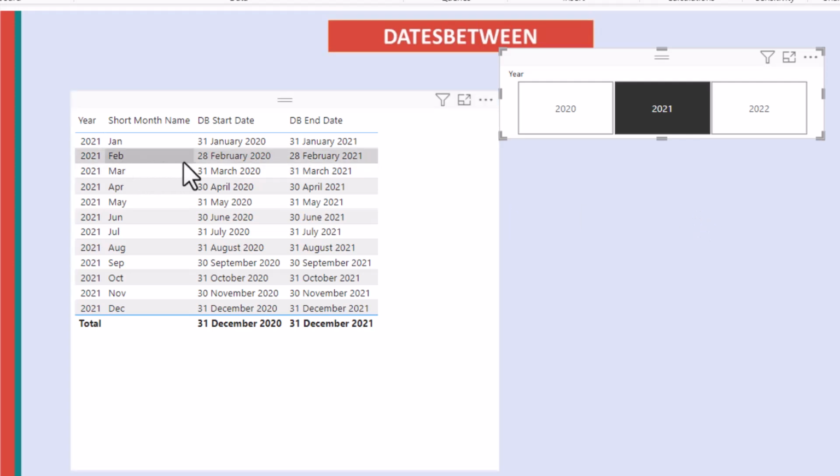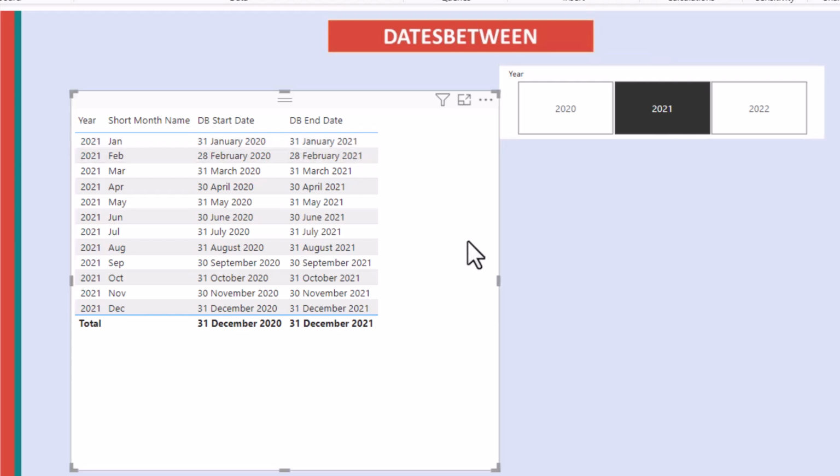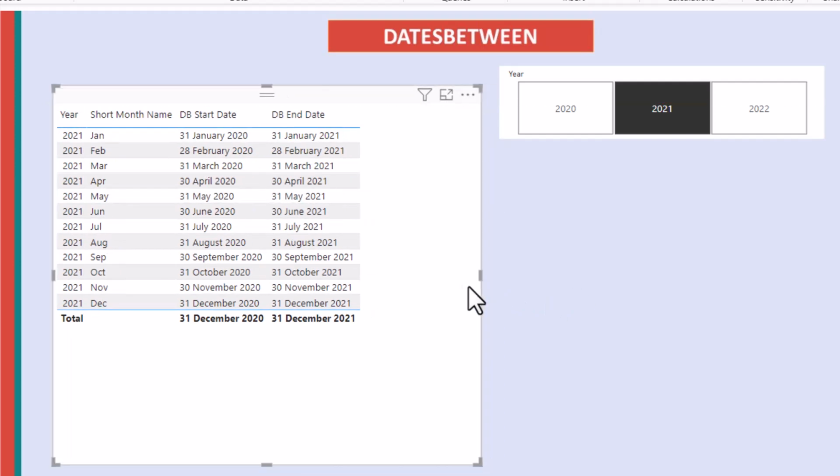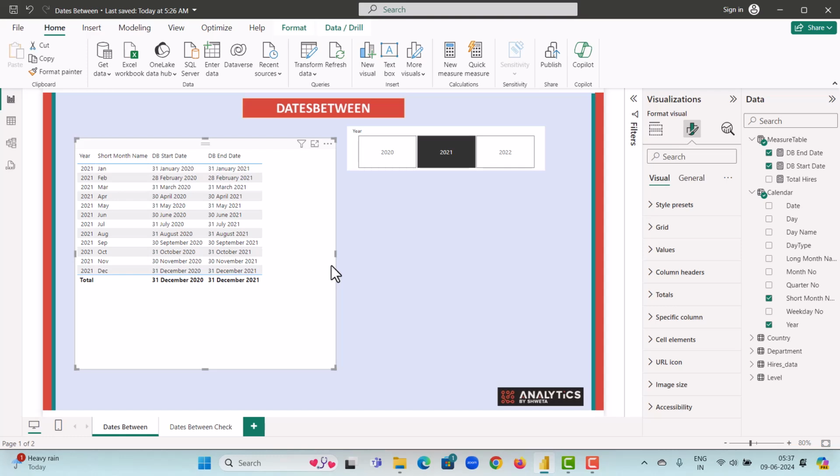to understand. Now, it says from 31st January to 31st January. So both these dates, 31 and 31, are inclusive. So this is what we mean when we say the start date and the end date are inclusive. This is very important to remember because this is where it differs from dates in period function. You can refer to the card above to learn about dates in period and how this function is differing from it in terms of the start date. So I hope you understood the differences between the start date and the end date inclusivity. Now let us proceed further.